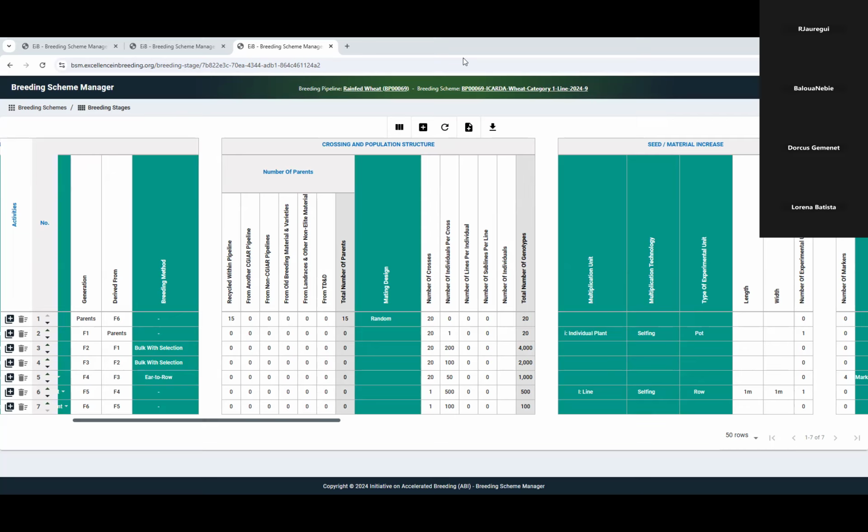I think some of my question was partly answered previously, but Dorcas, since we had very recently discussed the forages program and how there is kind of a split in our case between the product development and the breeding methods part of the program, I was thinking, would you agree that I could try to fill this breeding scheme manager using open pollination and focusing on the breeding part of the program, and then treat the apomictic F1s as clones, maybe, or what would you suggest?